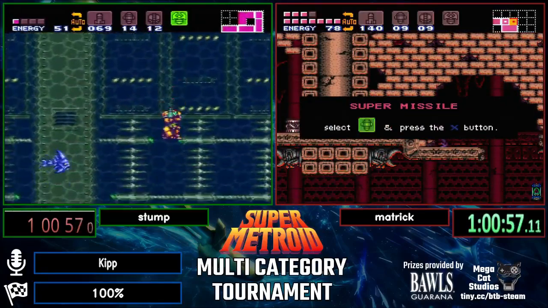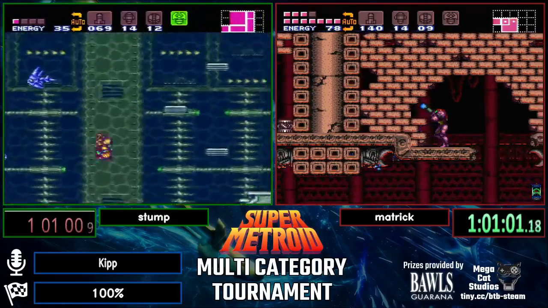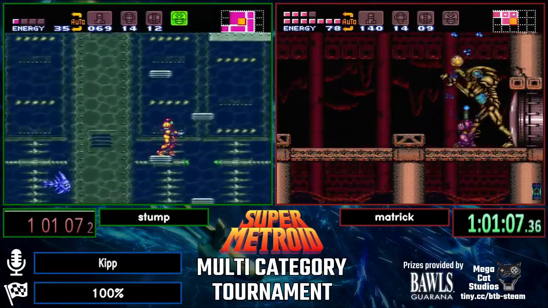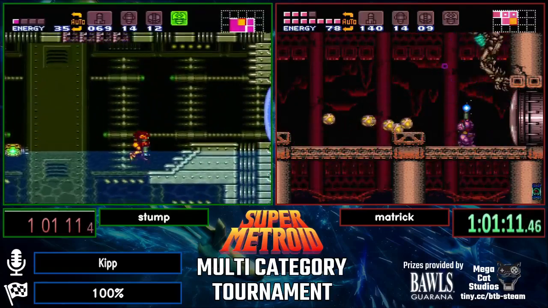Matrick grabbing the missile pack and super missile pack in the GT room, and Stump has made it past the Spike Room of Death, but unfortunately has gotten stuck here in the water, but he'll be able to grapple across in a moment, and then he'll be safe.